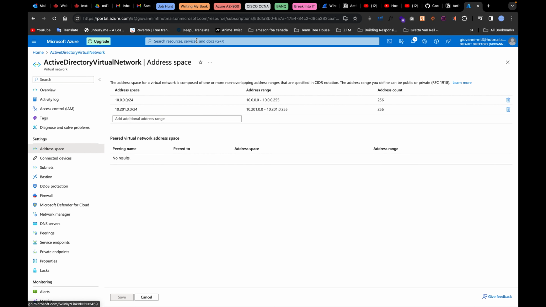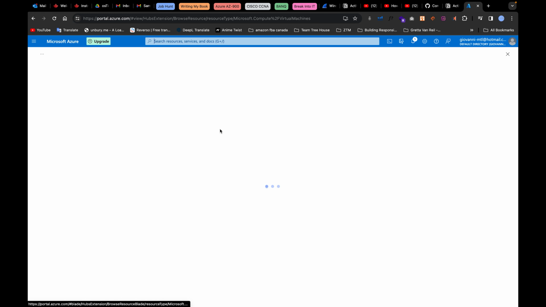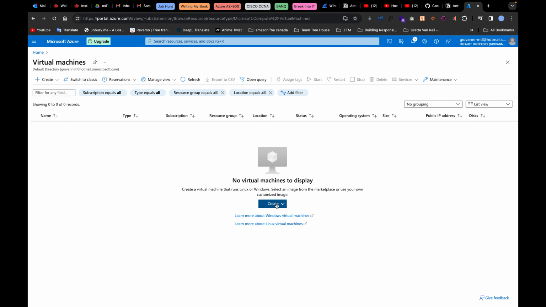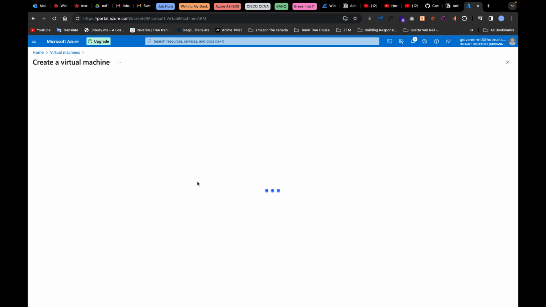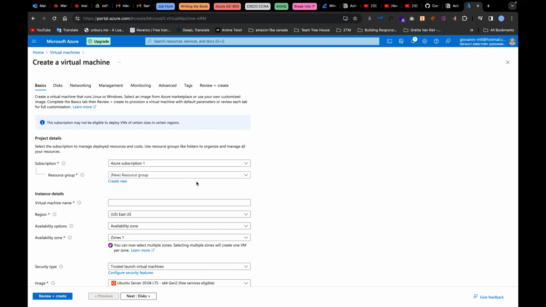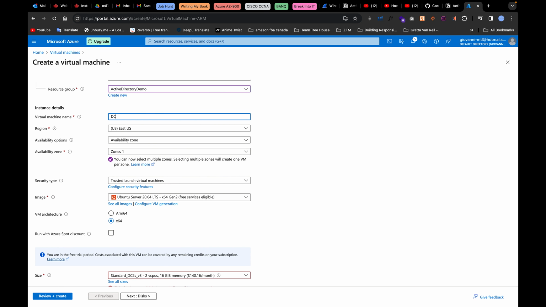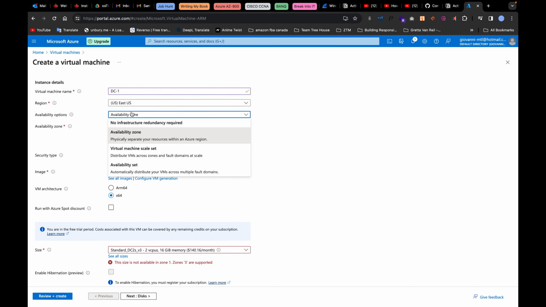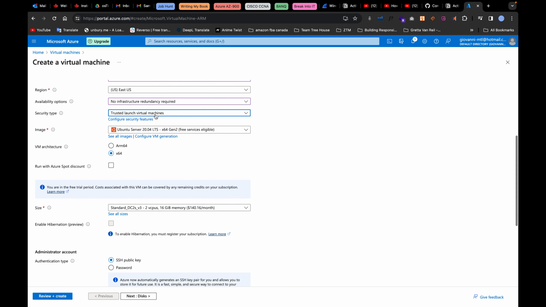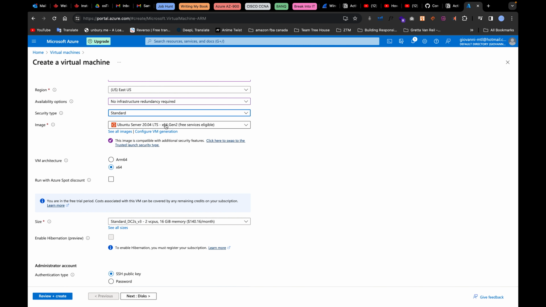So let's create our virtual machine that we're going to run our Server 2022. So we have our resource group, which is Active Directory Demo. Let's name this DC1 for Domain Controller 1, East US, which is the same as our network. No infrastructure redundancy required because it's testing.